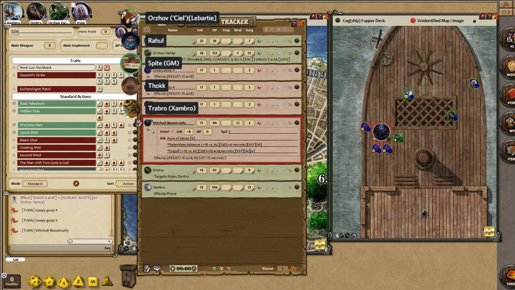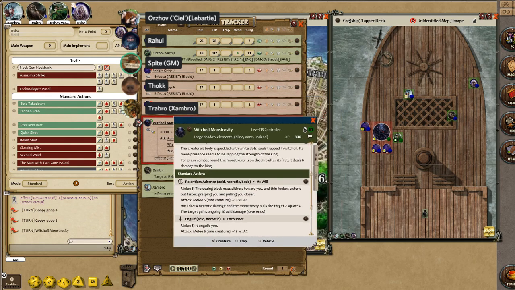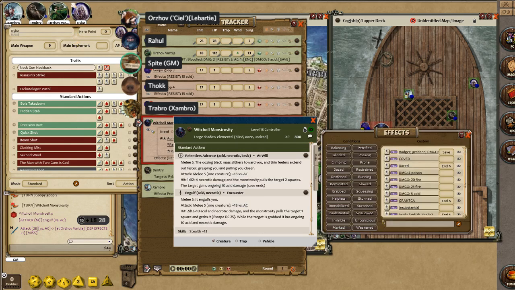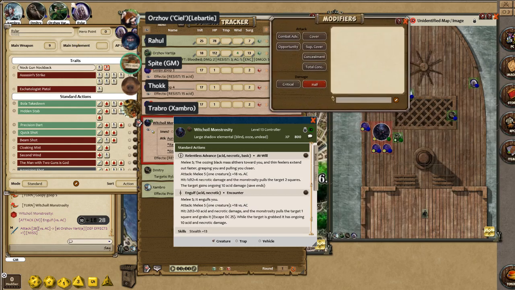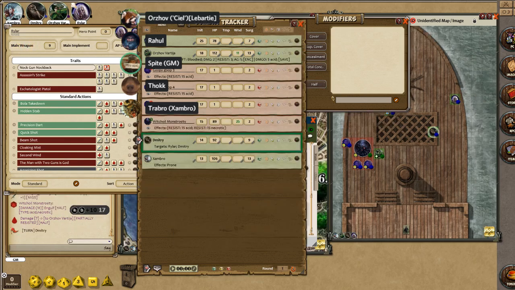The monstrosity, however, isn't quite so forgiving. He attempts to engulf you. As the others pull you close, this one will attempt to absorb you completely. Oh, thank God. Okay, so miss is just half damage for him. Okay, let me just half that. Half your half. But you are not engulfed. Alrighty, next up is Dimitri.